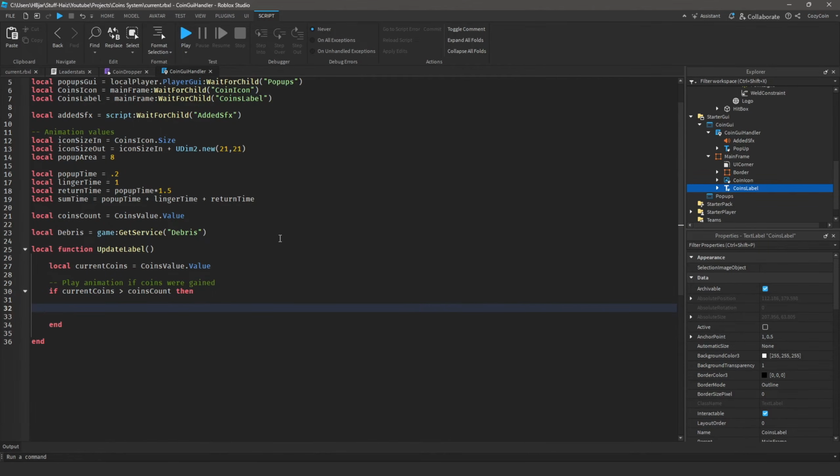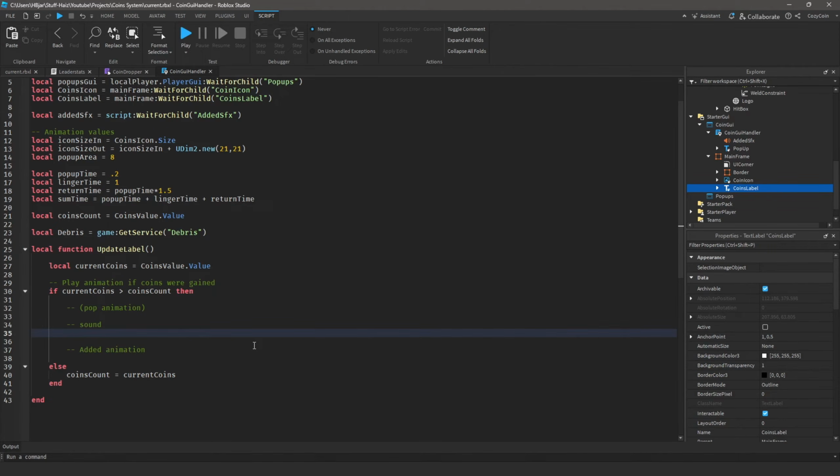I'm also just going to add a quick else. So even if this is not true, I just want to make sure to update the coins count to the current coins value. So next time the coins value changes, we'll accurately be able to know how much they gained or lost. But inside the main part of this function, we're going to have a pop-up animation play, which is going to be a separate function down below. I just haven't made it, so I'll just make a quick comment for later. Then we're going to play a sound for it. And the last part, we're going to play a little animation for the icon, so it grows a little and then shrinks back down for when coins have been added.